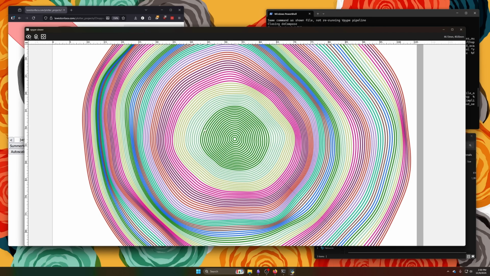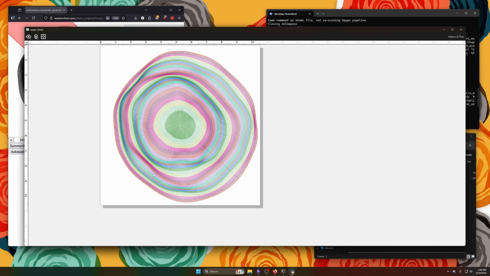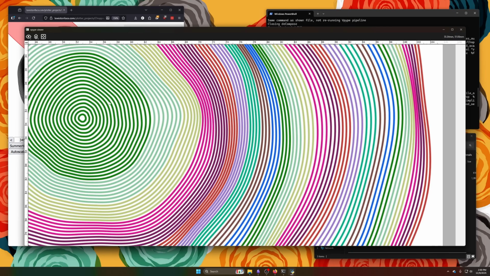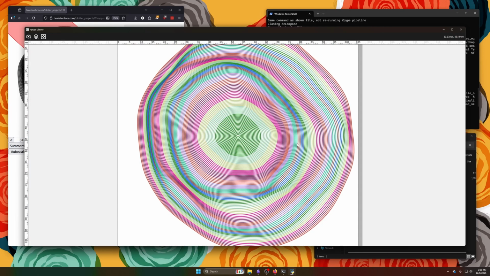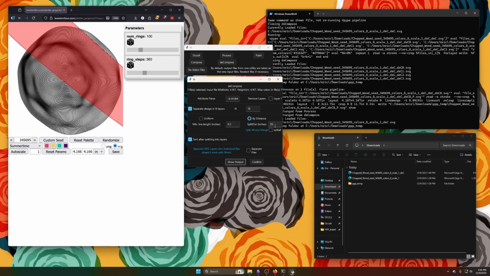And so you get each of these, and you'll see that there's fewer and fewer rings as you travel out, because 20 inches is a lot easier to accomplish when you're drawing these larger swaths. But again, the colors repeat, so you've got this dark green over here, over here, and over here. So here's 10 different layers. Instead of uniformly, instead of every other, we now have by distance. You can change that distance to be whatever you want.